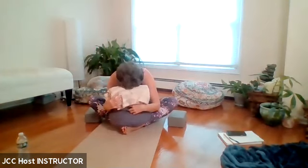And if you would like, you can slowly come forward. Always an option for more restorative sensation to have several pillows here or blocks, which will allow you to bring your forehead down. We usually recommend holding for 3 full cycles of breath. Deep inhale and exhale.